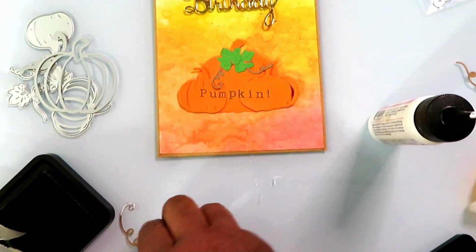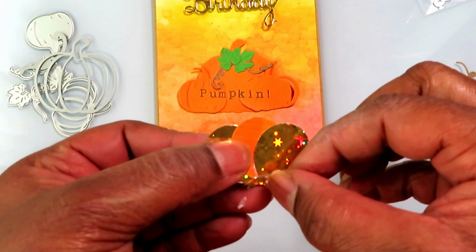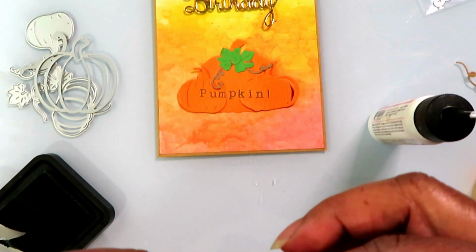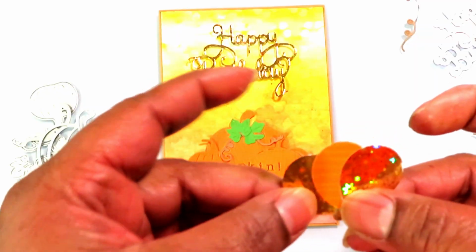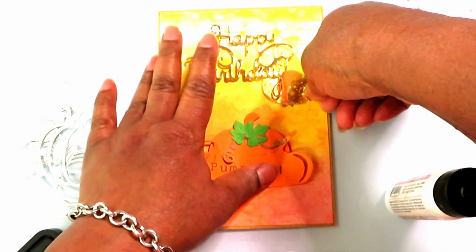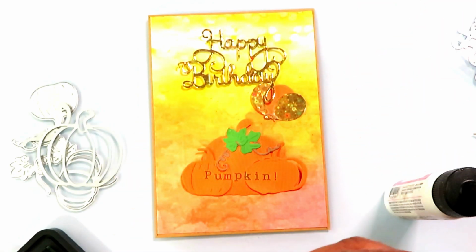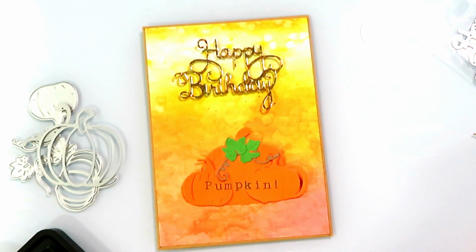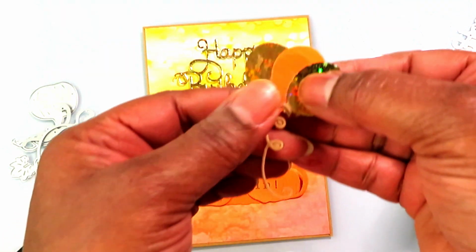Those are my balloons. And now I'm going to take some cordage and put it around the balloon to create like a tie. See that little swirl there? I'm just going to hook it right onto the balloon. And then I'm going to wrap it to the back, like so. I'm going to cut it. That's our tie. And then I'm going to take more of the cordage and create some string for the balloon. So we're going to attach that to there. Create our string.